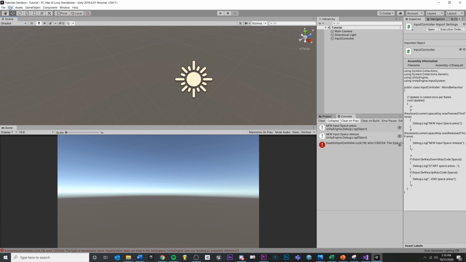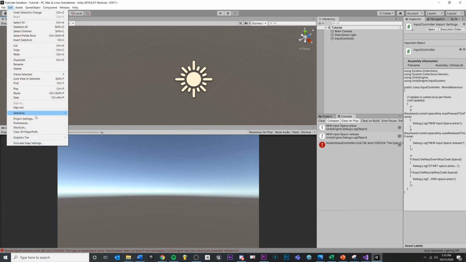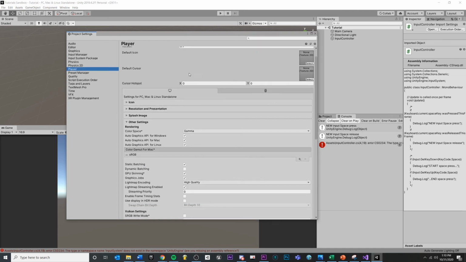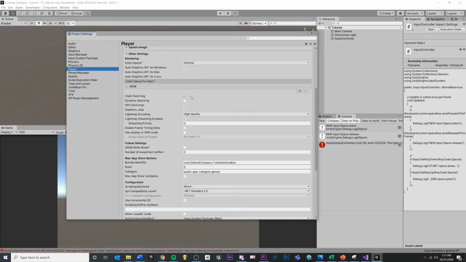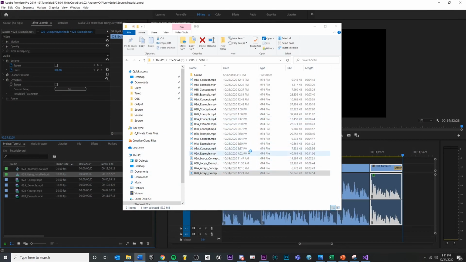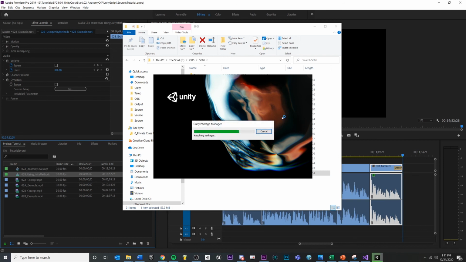One last thing that we need to do is go into edit and go to project settings. And you're going to go down to player. Whenever you import the new input system, it changes this down here inside of your player settings to set active input handling to new. If we want to go back to the old one, we still need to click on old and hit apply. Now, I actually have not tested that both feature. So maybe that will work for you, but I'm just going to go back to the old one.